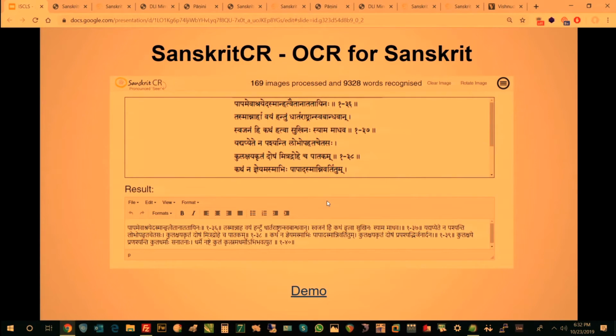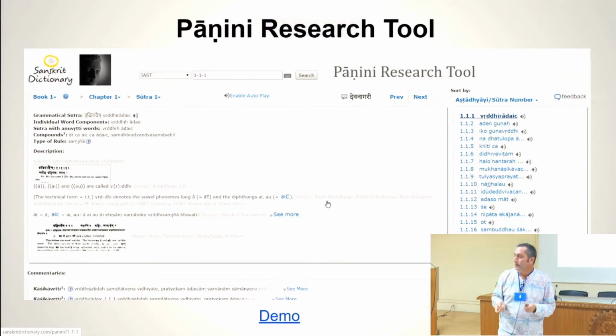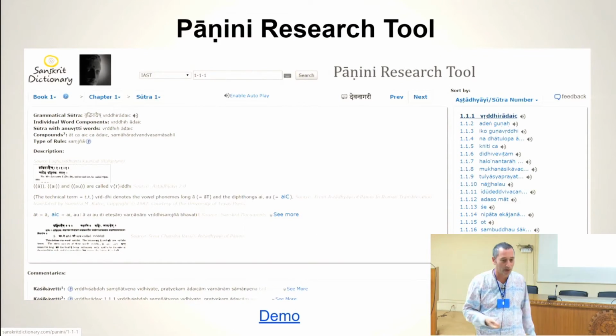And it understands Sanskrit as a language, not just as a script, not just Devanagari as a script. So it understands context and edges and all the things it needs to. And it keeps improving. This is the nice thing about using cloud technology, you don't have to upgrade it.